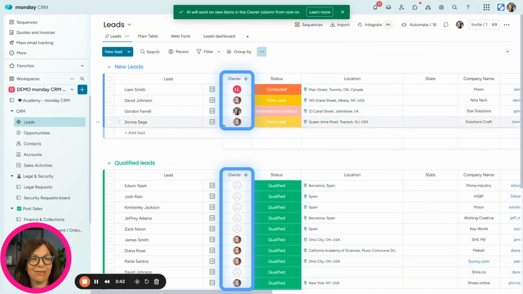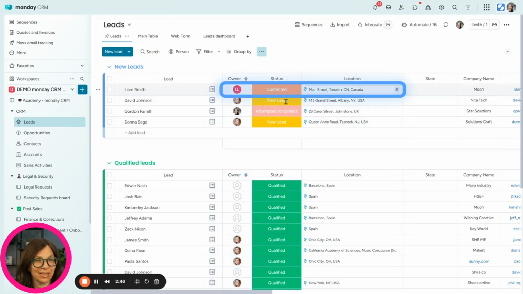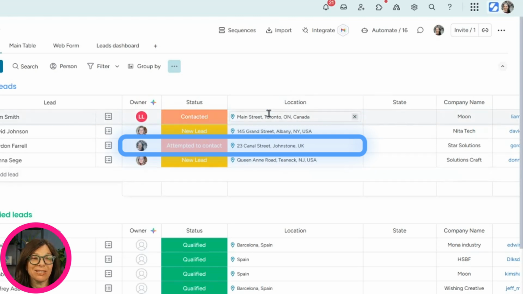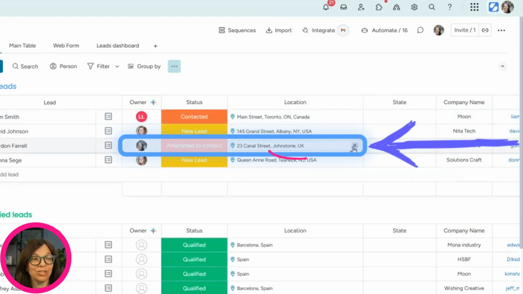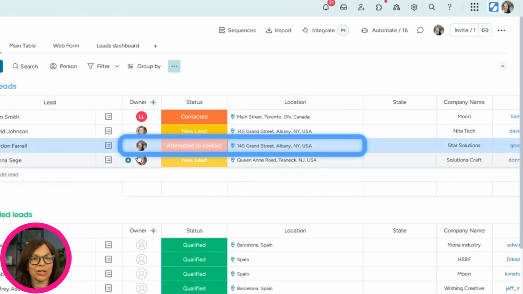So you can see everyone was automatically assigned based on their location. Leora was assigned to Canada, Danielle to the US, and me to the UK by simply adding in a location. Now, if I would change this location, let's just make it a US address. So you're going to see that it's also going to automatically update to Danielle. Pretty cool, right? Okay, so that's the first example.